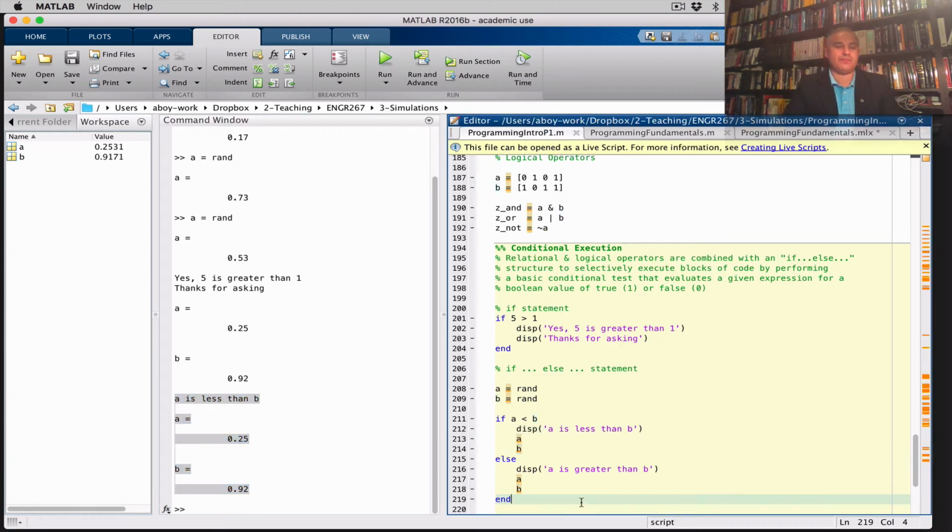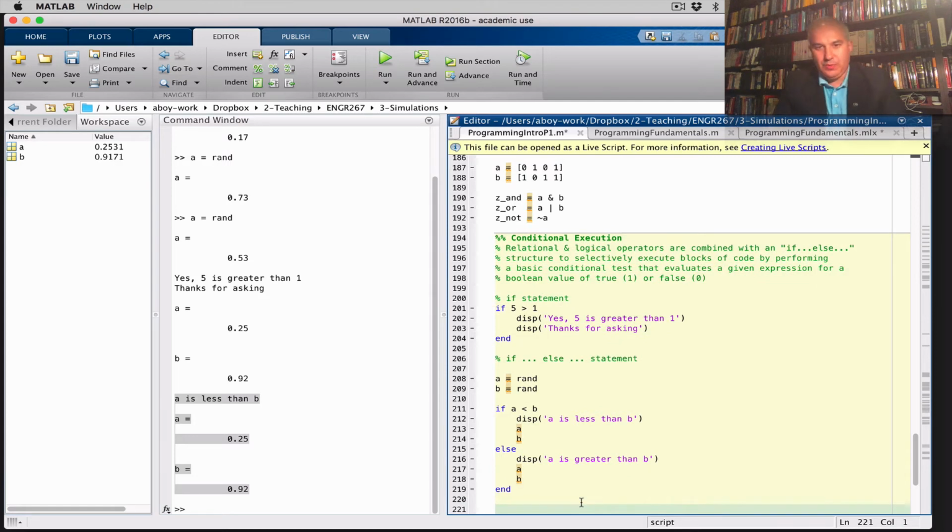Okay. So quite straightforward. What about when you have more cases? Well, we can do if, else if, else if, else if, as many else if as we need, and then else.